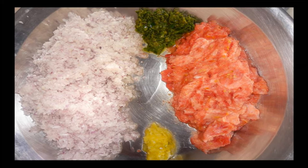7 to 8 medium-sized onions, finely chopped. Then 8-9 potatoes, they are crushed. Okay, peeled and crushed tomatoes. Then we have 6-7 garlic cloves, I've crushed them too. And 9-10 green chilies, I've crushed them too. Okay, we are going to now use them and cook them.